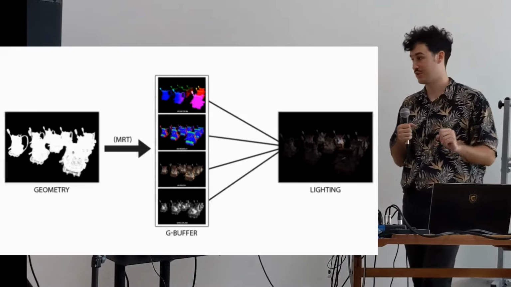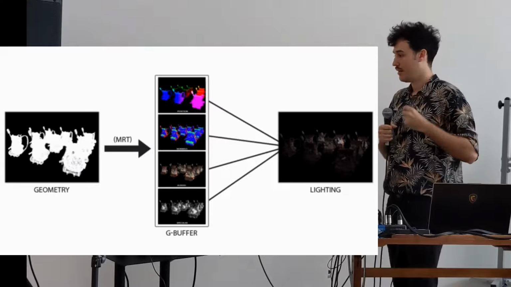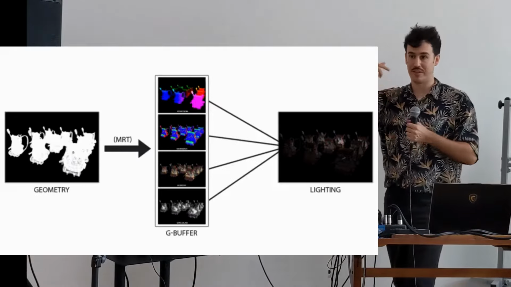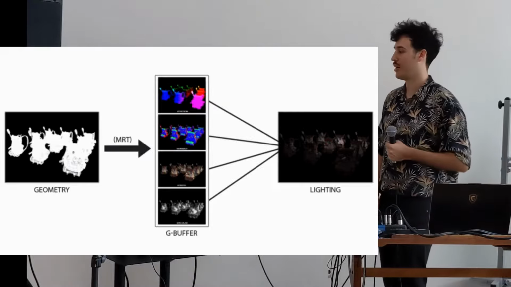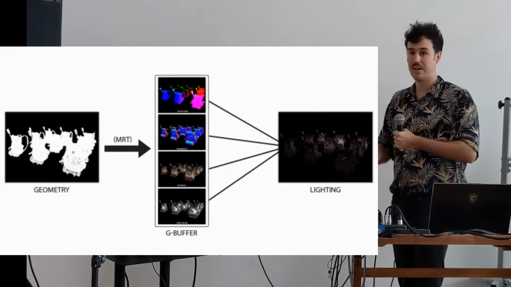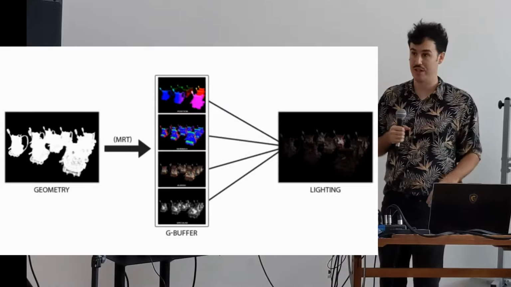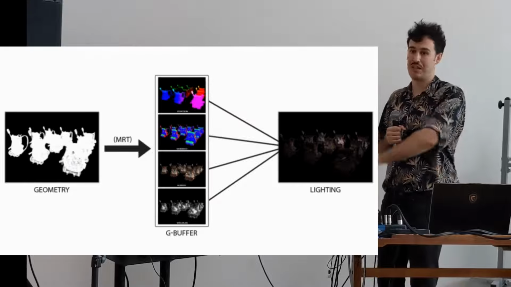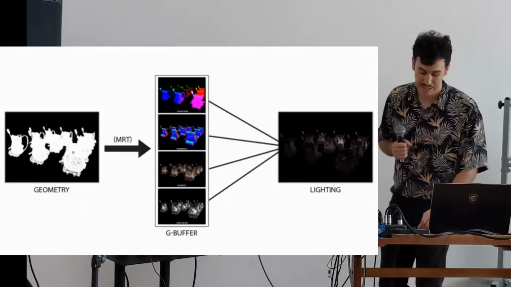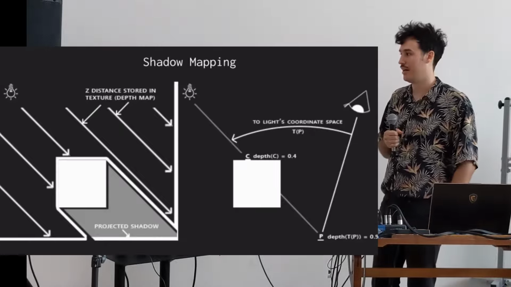What was its normal vector? What color did it have? And then you can operate on all of those things without having to re-render the object over and over under these different lighting modes. And you just compositively add all of the lighting sources in one render pass. And it's much more efficient. You can literally have thousands of light sources, which would be completely impossible with forward rendering. So that's a really nice technique to have in your pocket.